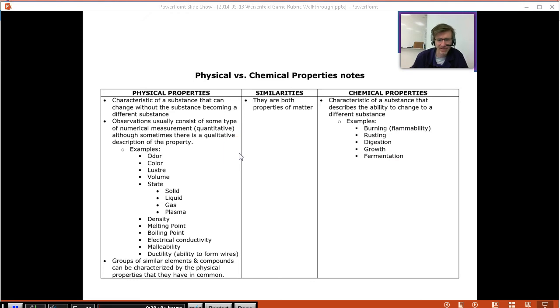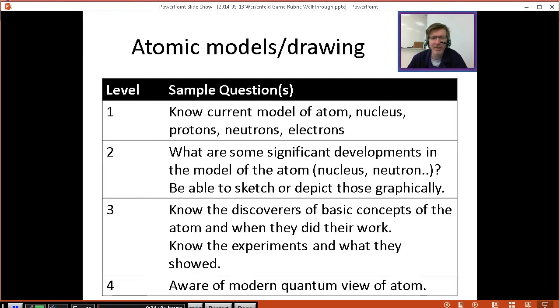All right. So, and then there's some words, remember, that some people had problems with, like ductility, malleability, etc. Hey, review those. Review your glossary for the final. It'll help you out. Atomic models.